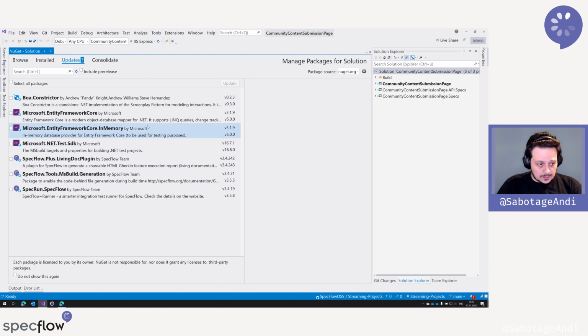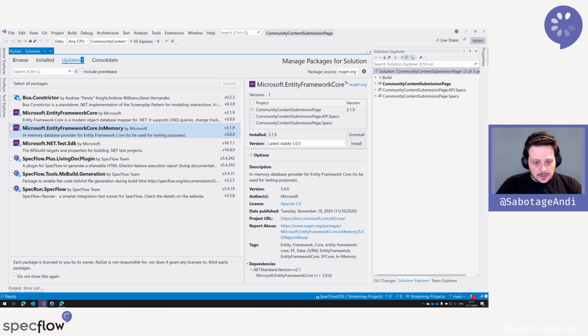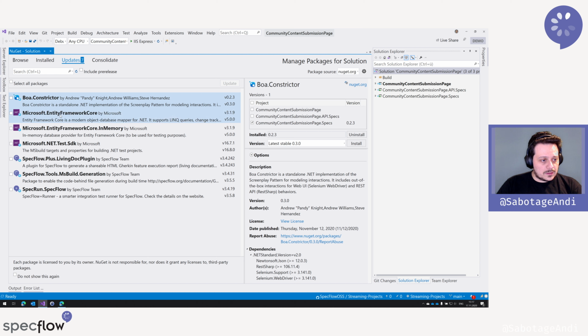And there are also other libraries. With .NET 5, Entity Framework Core 5 was also released. We will update this also, and it looks like Automation Panda also upgraded the constructor.